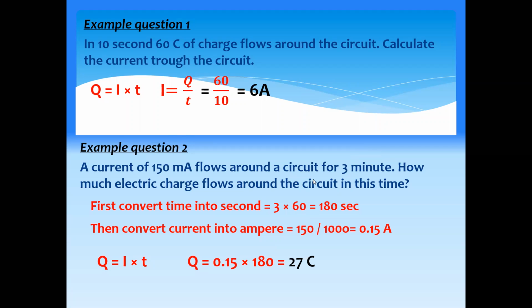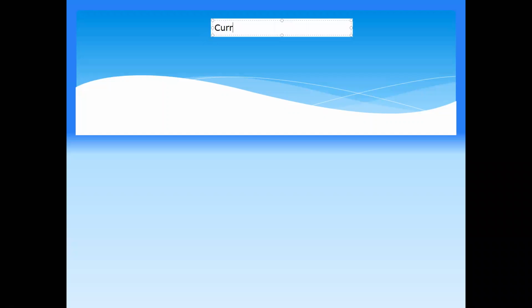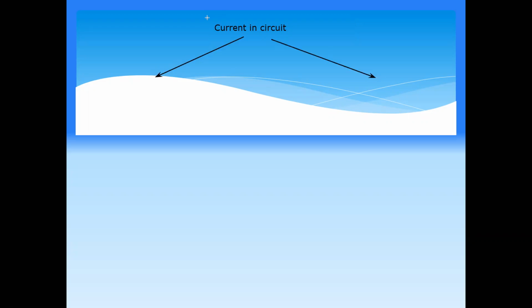So basically the current, the electrical current, is the flow of the charges in a unit time. Then current in the circuit, a circuit can be a series circuit or it can be a parallel circuit. There are two types of circuits. Circuit means the region where the charges can flow, that's called a circuit. And circuit can be series, it can be parallel. What is the meaning of series circuit and what is the meaning of parallel circuit?